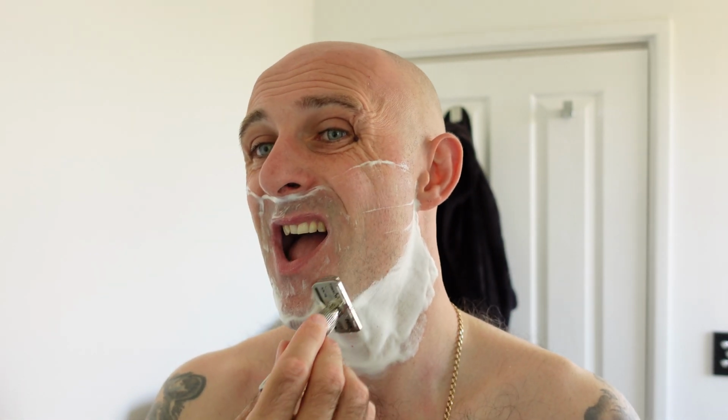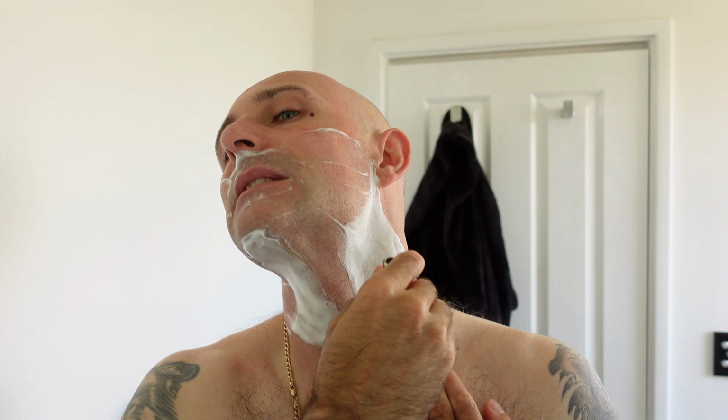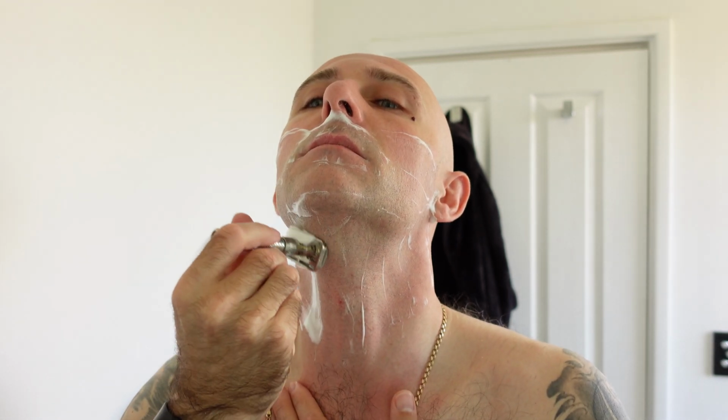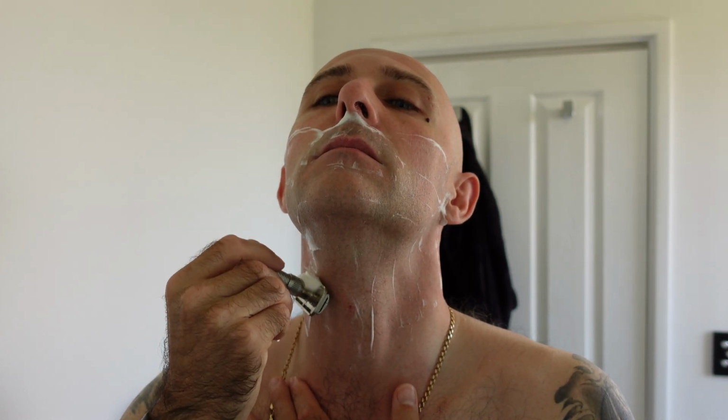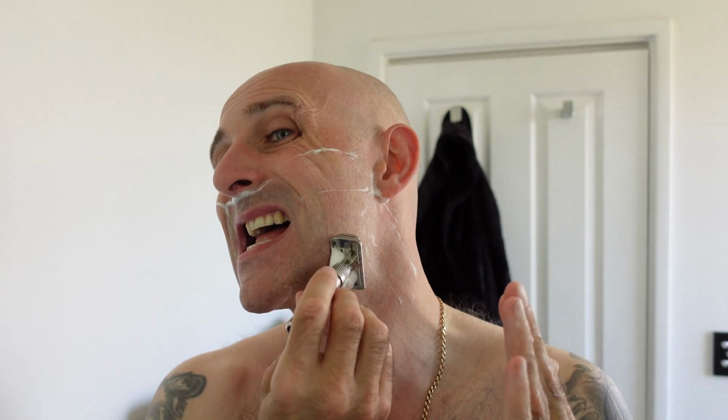It's an excellent razor. As is the WILLYS blades. The WILLYS blades are great, they're really good blades, you know. There's a lot of people out there turning their noses up to these cheaper, less known brands that have just come on the scene, but these are excellent. It's a very close, comfortable, smooth shave.